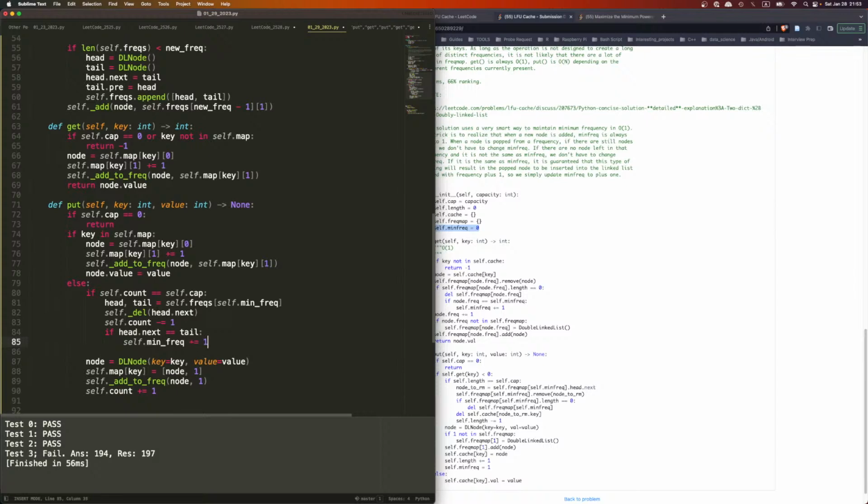So it shall be plus equal 1. Yeah, this one count is equal to this. But actually, if key is not in map, it's actually fine. We don't even have to deal with this. We delete it, and then self.min frequency is always equal to 1, because we just add a new one.